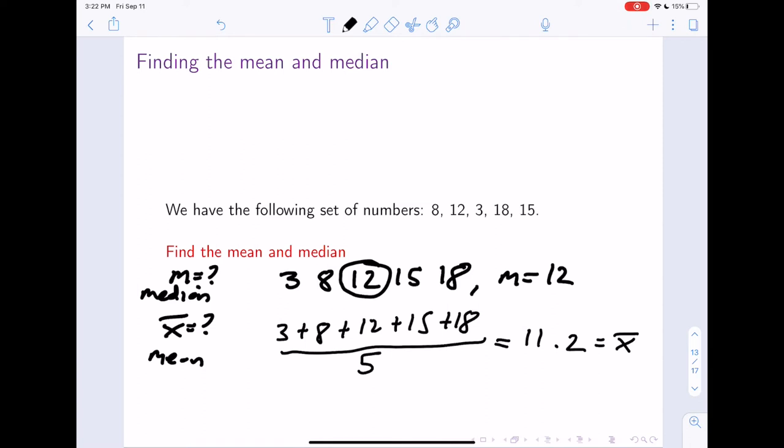Now, what would have happened if we just had the numbers 3, 8, 12, 15, and 18? What do we do to calculate the median then? In that situation, because we have four numbers and we're in this situation where we have an even number, we take the average of 8 and 15. So that would be 8 plus 15 over 2, and that's going to be 11.5. So in that situation, our median would be 11.5.